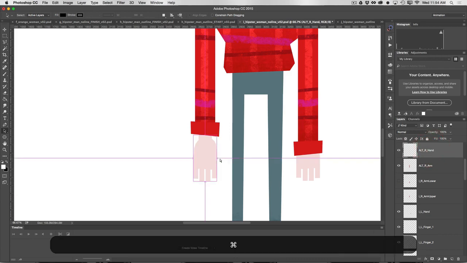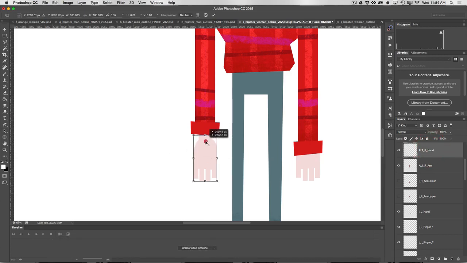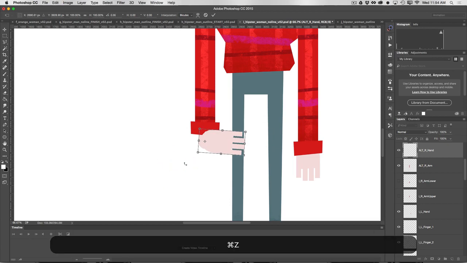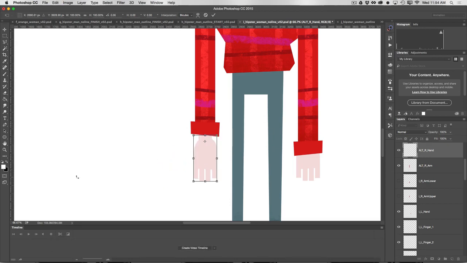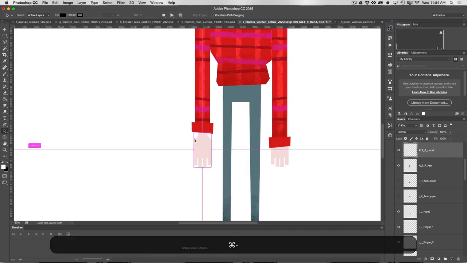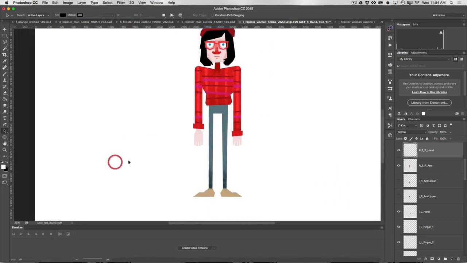And now when we transform this, if we get that anchor point, I probably won't get it perfect, but close there. Now I have a much greater range of movement, and even as it overlaps the cuff, that has a kind of a natural look to it. So that's probably a better option from a rigging standpoint. However, when you look at the character, it's definitely not as charming. This kind of slouchy, slumpy, oversized shirt that's hanging halfway down the hand, that's part of what makes this character charming.